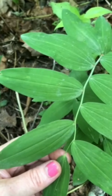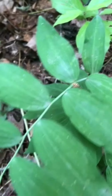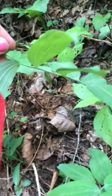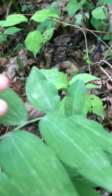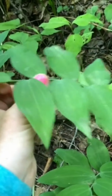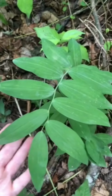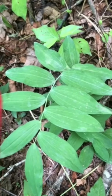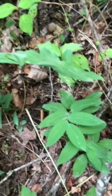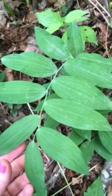So, if you look closely at the leaves, also very distinctive. And let me see if I can find one with, no, okay, so these ones are not yet flowering. The ones I saw the other day had some tiny little flowers hanging down in between the bottoms of the leaves on two little tiny stems. That's another way that you can identify Solomon seal. But the other two ways to identify are by these very distinctive leaves and the rainbow shape hanging over. As the plant gets bigger, I haven't seen any bigger ones here yet, but I believe that some of the leaves stand more erect. Maybe someone else on the group has more experience with bigger Solomon seal plants.